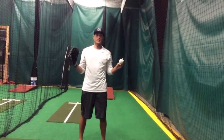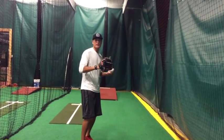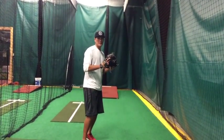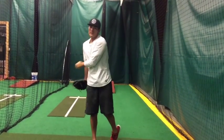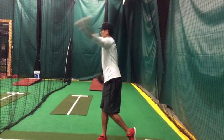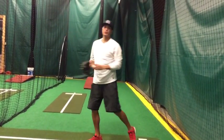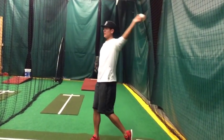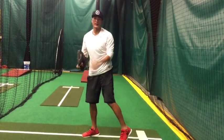Number 5, the last thing I'm seeing a lot with the upper body is poor follow through. I'm sure you've seen it a lot with the kids throwing the last few weeks. When they follow through, they just release it up here and then stop. That can be a problem because, number 1, it's poor extension as you get direction towards home plate. You don't want to release it up here. You want to release out towards home plate and get a better angle.